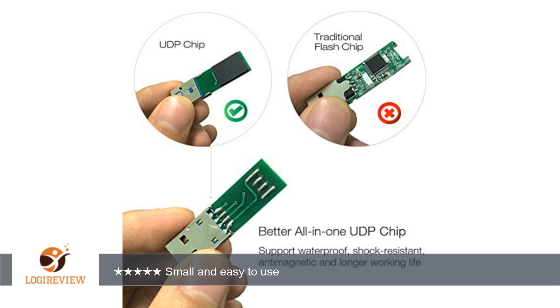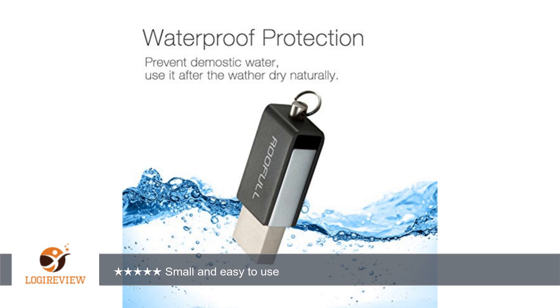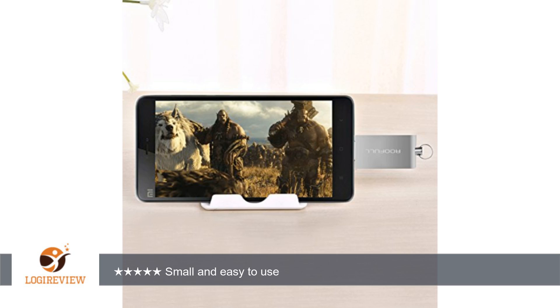A customer wrote: so type C USBs are becoming more and more popular. This is definitely water resistant but I did not test whether it was waterproof and can handle being submerged underwater. I ran it under the sink and it worked fine, just be sure to dry off the ends before using so you aren't putting water into your other devices.